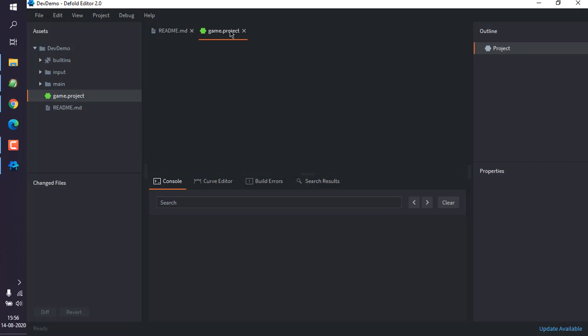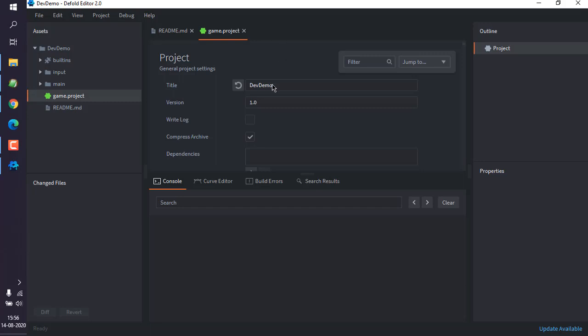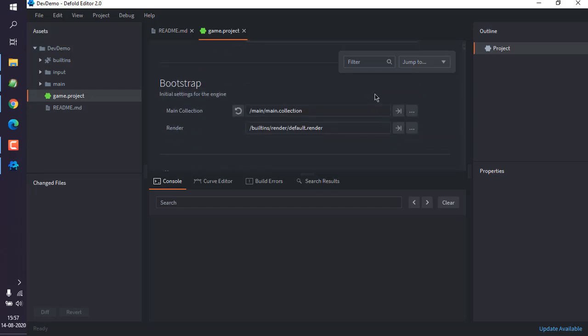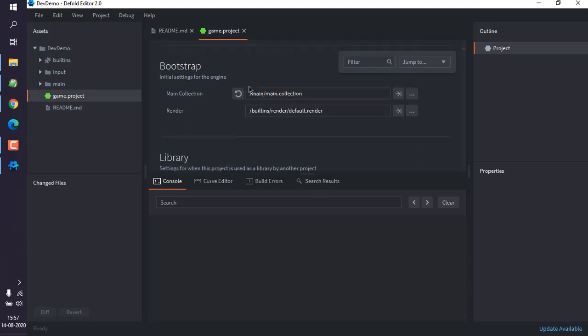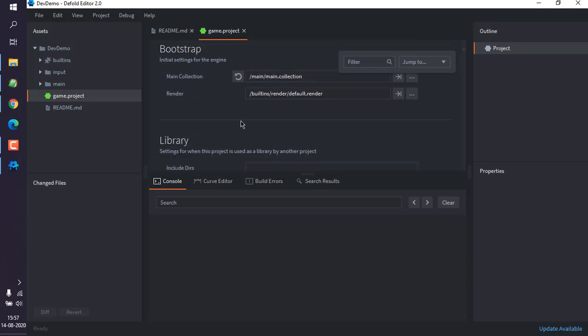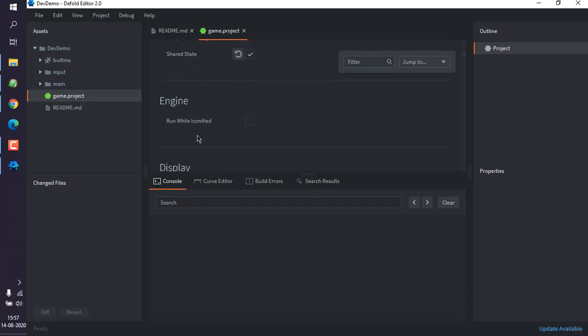Currently game.project will show you options like your game title, version, and if it requires a log or not. There are also dependencies that you can write about, and a few other details like bootstrap, renderer, library, script, engine, and what to display for width and height.